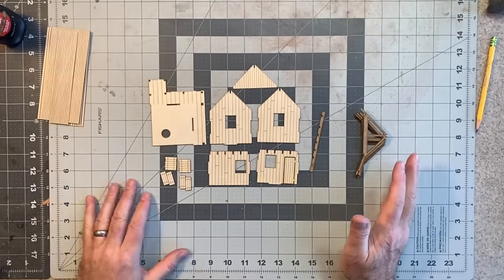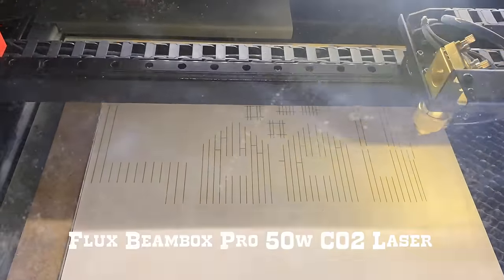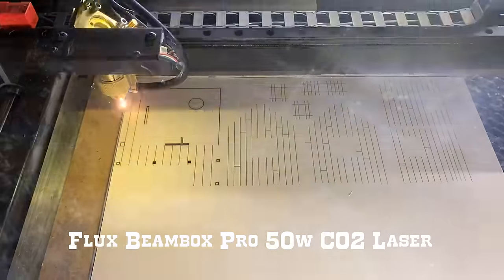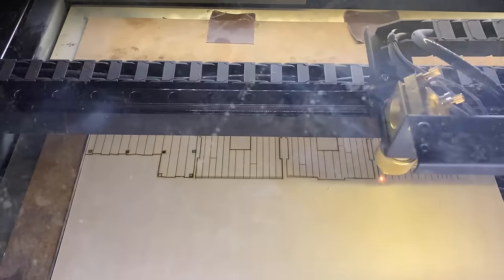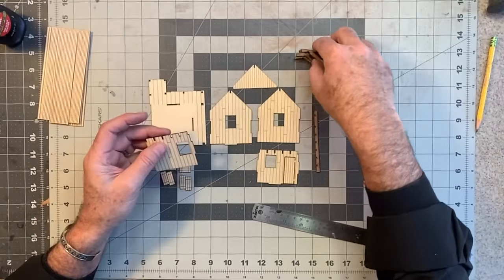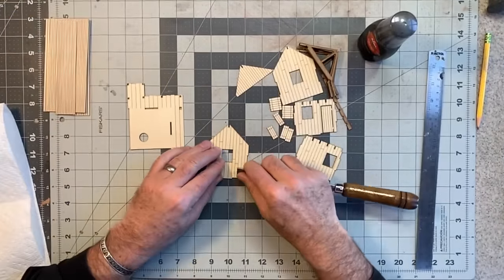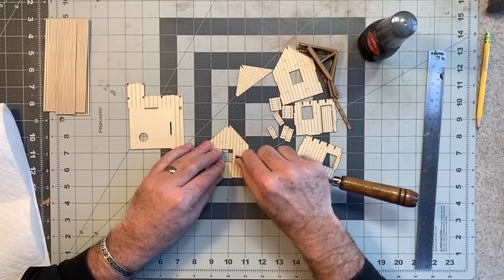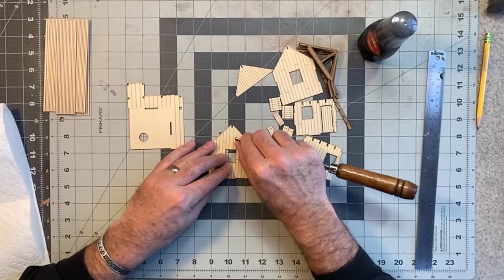I love starting out in the morning with a fresh batch of laser-cut parts — I just designed these yesterday and cut them this morning — just for a little wooden shack. This is some 1/16th-inch thick basswood plywood, and we've got some MDF parts for the roof trusses. I'm using a fine-toothed razor saw going with the grain to make it a little more weathered and make the grain more pronounced.